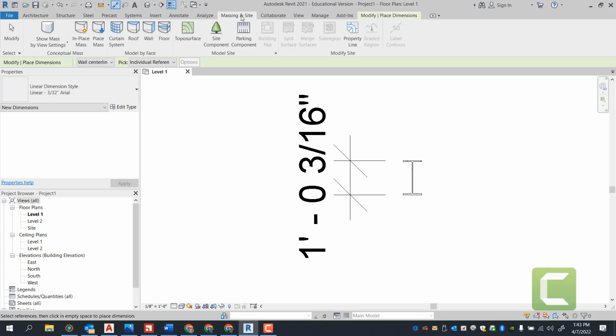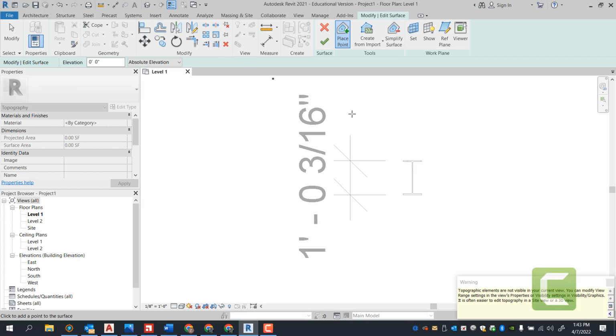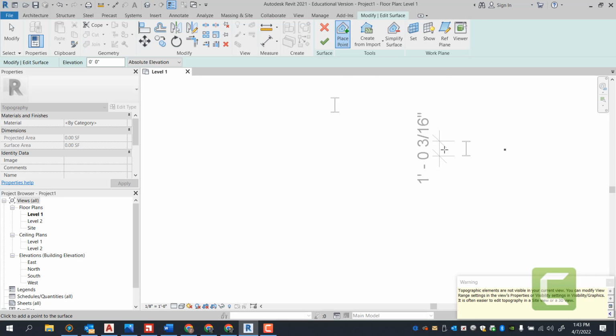Okay, so topo surface. Whenever you're dealing with topo surface, you're gonna be asked to place points at certain heights. So there might be a square drawn here, and you're gonna be placing a point at a specific elevation, and so on and so forth. And if you get those points, it'll ask you, what is the midpoint? And you simply click, and it'll tell you exactly what that point is. Does that make sense? You're just adding the slope. Now, you're gonna place point on surface, or you're gonna create.